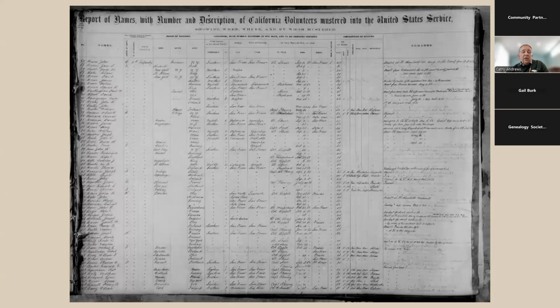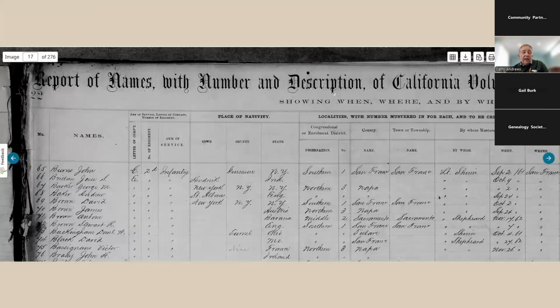I also was able to pull up a list of the men who were serving at a particular time for the Salinas area. And it has lots of great information about where they were born, what they were doing, that sort of thing. So it's hard to predict ahead of time whether records will have information beyond possibly, say, age, birthplace, or something about family, but it never hurts to take a look at the military records with those things in mind.